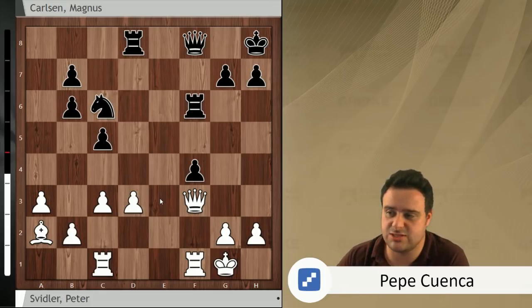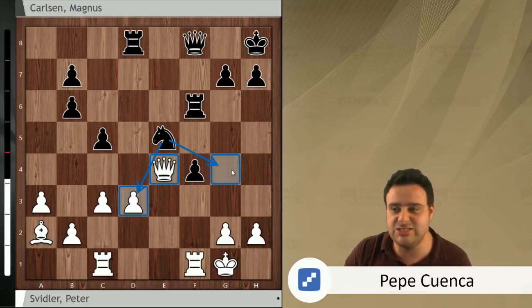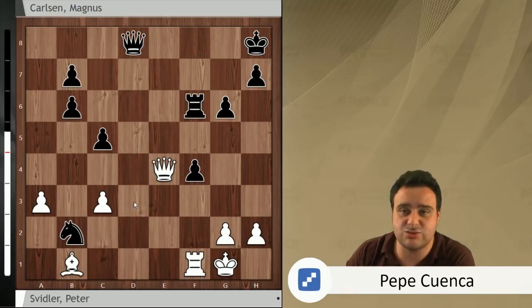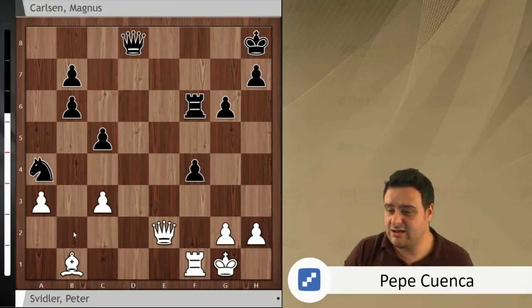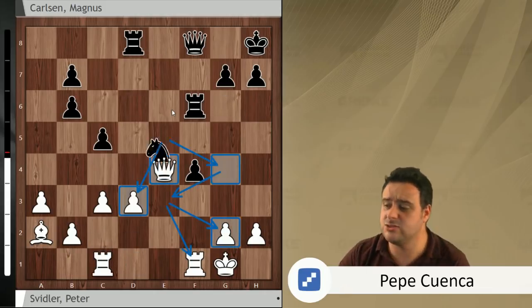Magnus jumps with his beautiful knight e5, attacking the queen and the pawn. Peter went for queen e4, hoping Magnus would take on d3. But that's not the best move — Magnus went for knight g4, aiming to go to e3 where the knight is extremely well placed. Nobody can kick this knight from there, and it puts pressure on g2 while attacking the rook on f1. If black takes on d3, then after rook c to d1, knight takes b2, bishop b1 threatening checkmate on h7, g6 only move, rook d8, queen d8, then queen e2 forces the knight to the corner on a4, and rook g1 is really strong — the queen comes to c4 or e5 and the bishop on a2 enjoys a fantastic diagonal. That's why Magnus went for knight g4, and the position is already extremely difficult for Peter.